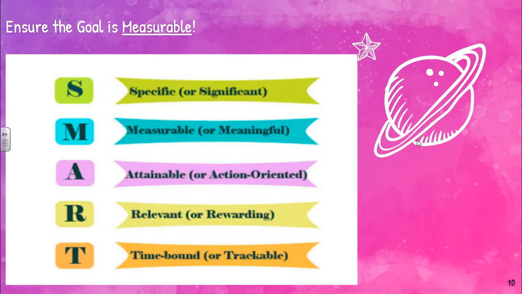An A is for attainable. It must be something realistic for the student. For example, Missy will write a grade level personal narrative with no spelling errors or grammatical errors. Making 0 mistakes is typically not realistic for most students in a class, so we don't want to make that the expectation for her. And R is for relevant or rewarding for the student.